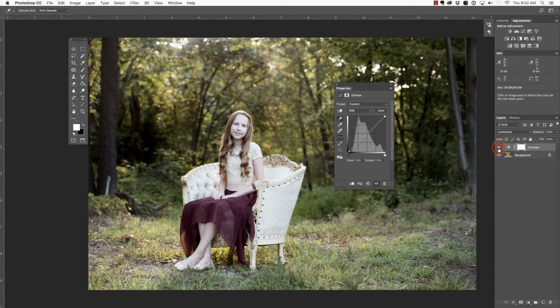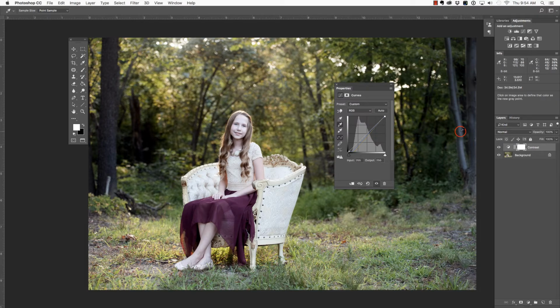And if we look at the before and after, what we can see is that Photoshop significantly improved the contrast of this image. Now, it's a little too contrasty for my liking, but I can always adjust that by dropping the opacity of the layer in order to suit my editing style. For now, I'm going to leave the opacity at 100% because I want to show you how to correct color casts. So I click the gray point selector, and I'm going to come over to this tree and click it.